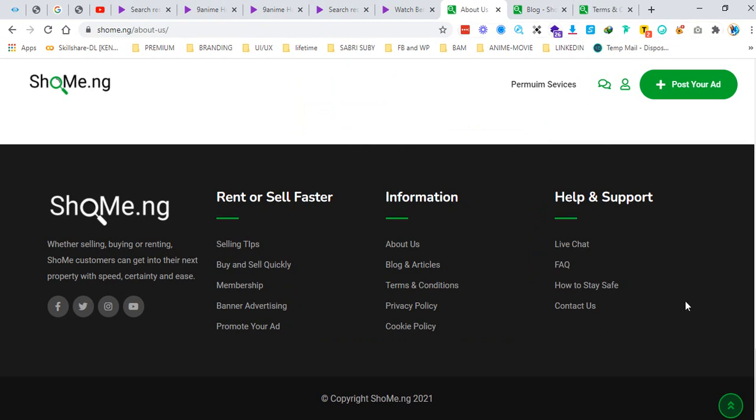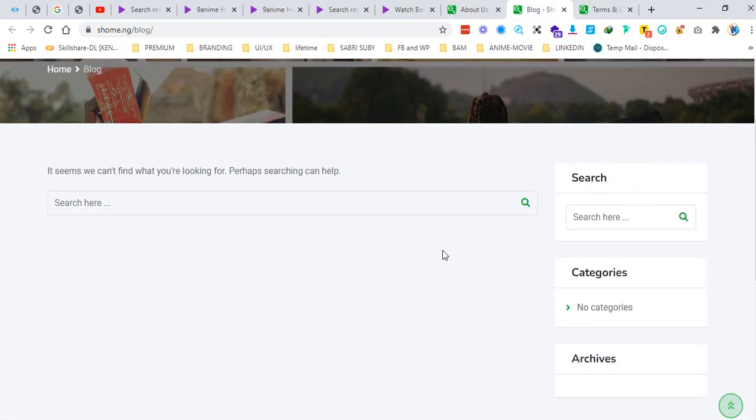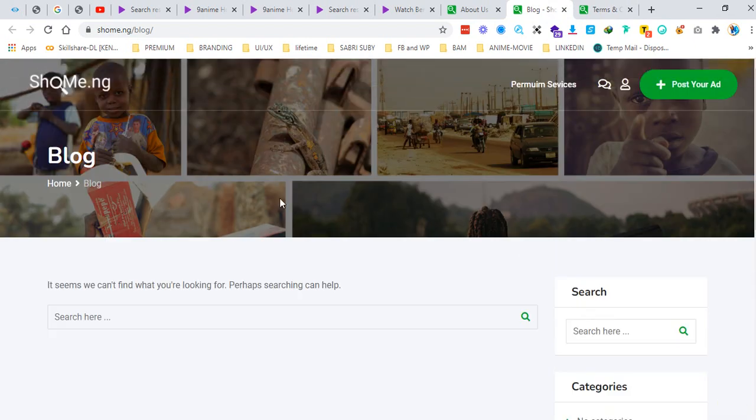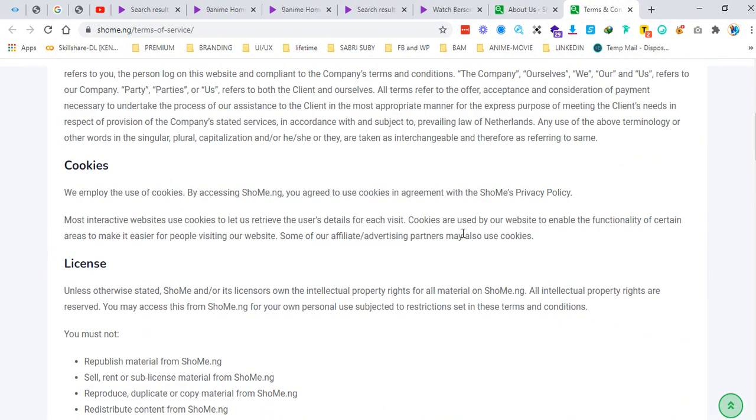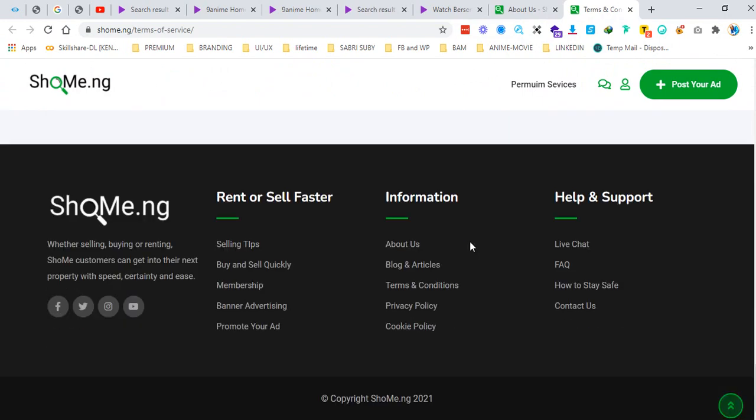There are also ways in which you can actually add all the chat platforms, WhatsApp, Facebook Messenger, and probably LinkedIn, so that people can contact you from any platform that they are comfortable with. So all this, the blog is empty. Why do you have a blog when it's empty? It has to be removed. If it's empty, then remove it. So all these things have to be done properly.